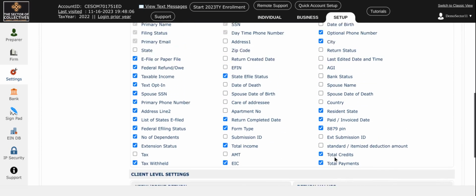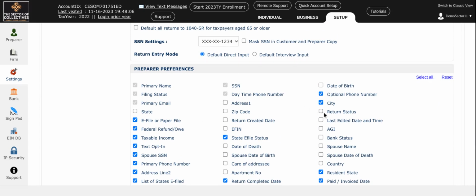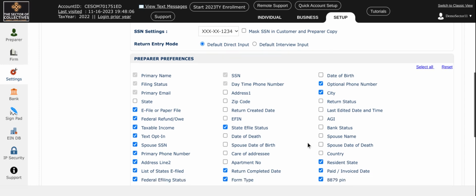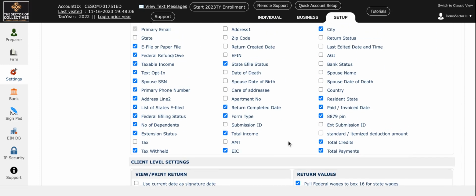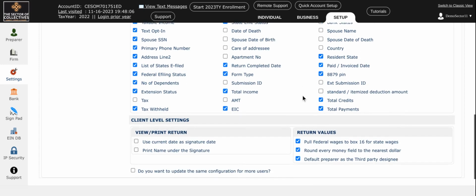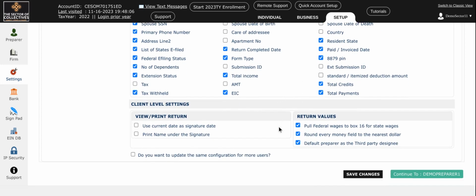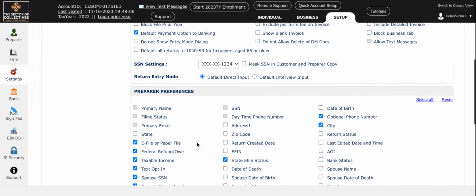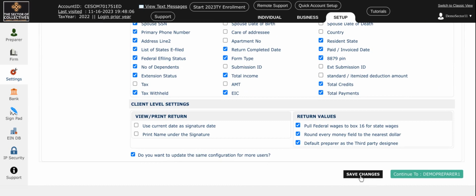It won't work. Next, you can choose what things you see as an office, as a firm for the client without having to enter the actual return here. So feel comfortable in updating all of the boxes that you feel are important to you and your firm. Then selecting the return volumes here, definitely a power move, just making sure that every user has the same options. And then you can check this box to update multiple users all at once, but just make sure you hit that save button.